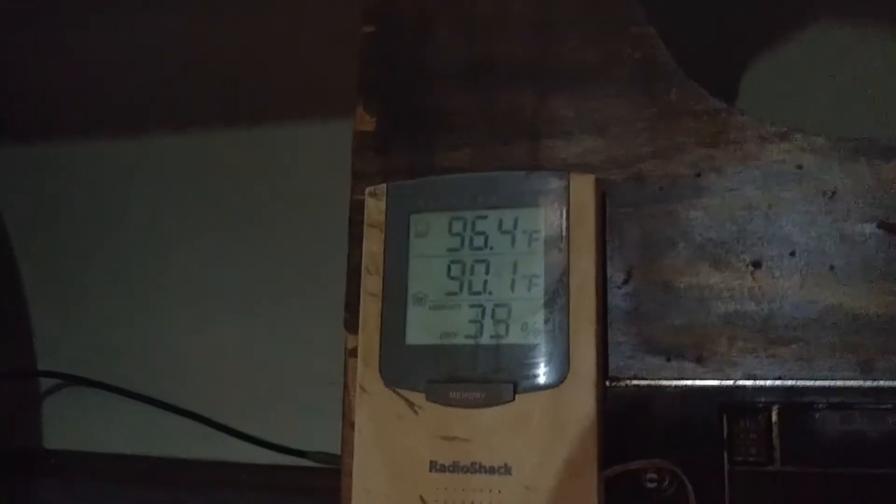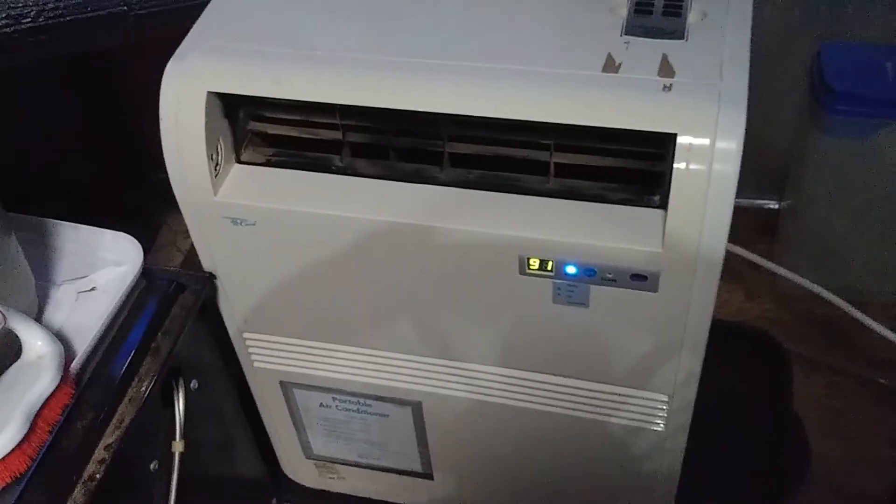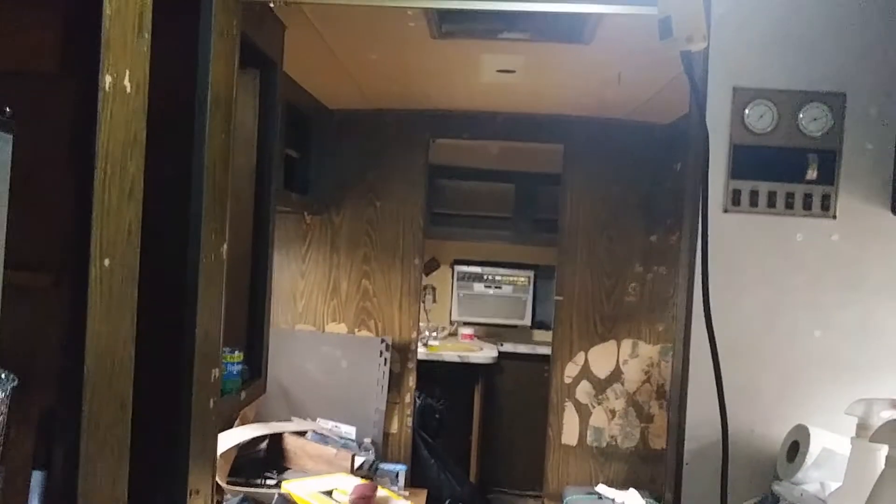Here's what I'm working with today: 90 degrees, 39% humidity, and it's 96 outside — so it's a little bit cooler today if you want to call 96 cooler. The portable AC says 90 and the one in the back is set on 60. We are doing wood putty today; when I'm done I'll shut everything down and let it set for a few days so I can come back and sand it down. I also did spackling on the ceiling.